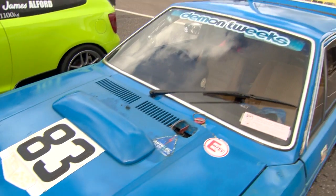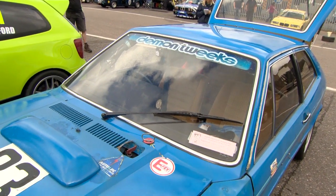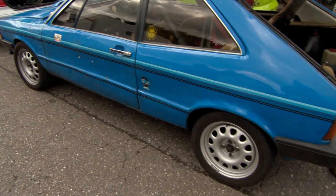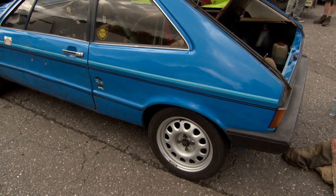Tim Dodwell is one of the most experienced racers in the UK. He brought this Sirocco from the 625-time race-winning legend Jerry Marshall. Well, I started off doing an autocross in a Mini, my road going Mini, just to settle a bet with a colleague at work that his Imp, he reckoned, was quicker than my Mini, and so we entered an autocross to prove it. And then I was hooked on motorsport. Now it's 67, and been doing it ever since.